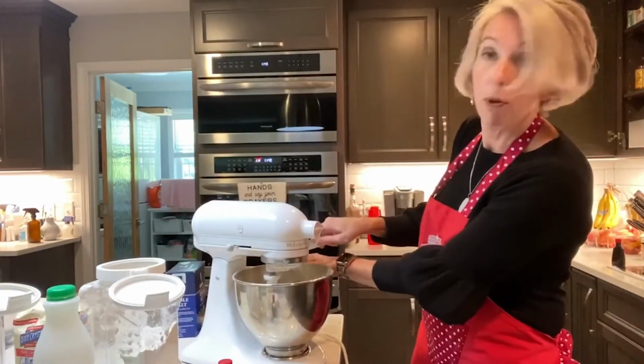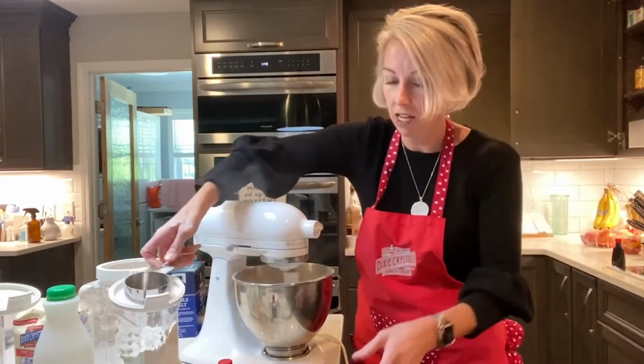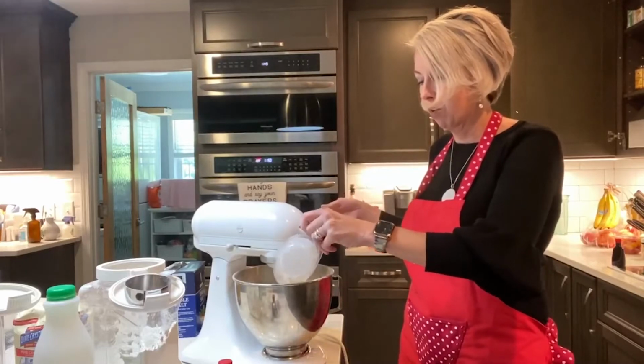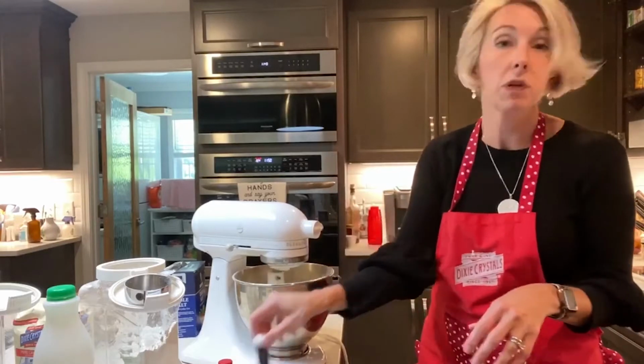And by the way, one of the perks of a pound cake is you don't have to sift that flour. If you're making a fancy cake, you do need to sift to get that cake flour to the correct kind of consistency. Now we're going to let that go for just a second. We'll put in some flavor.